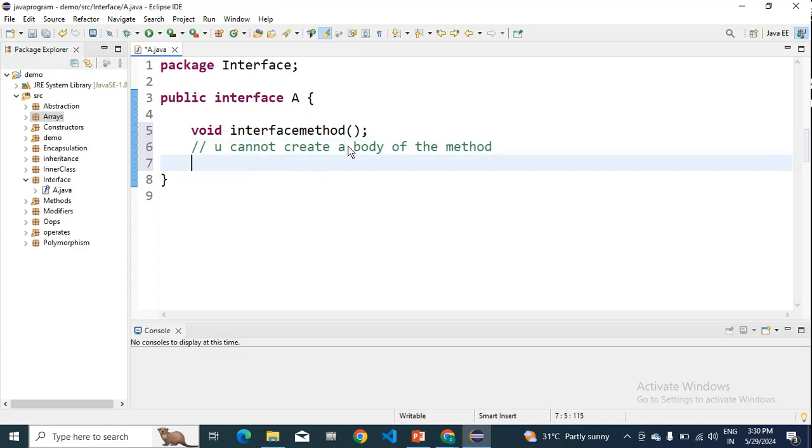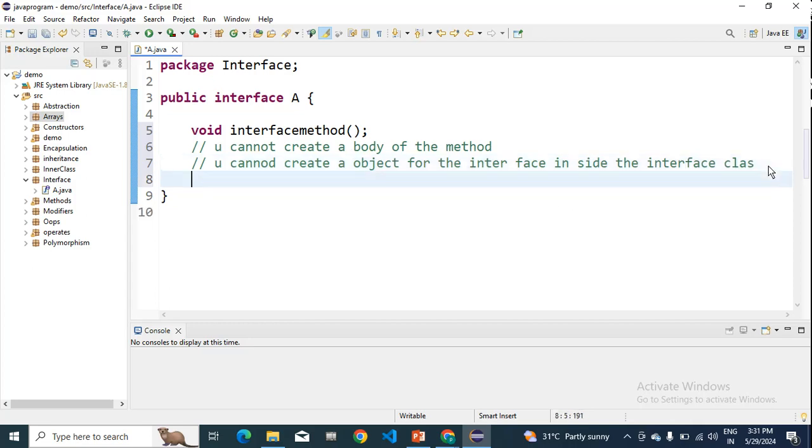And the next thing, you cannot create an object for the interface. So you cannot create an object for an interface class.